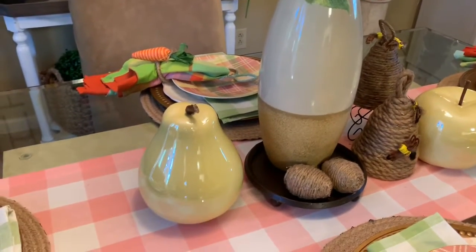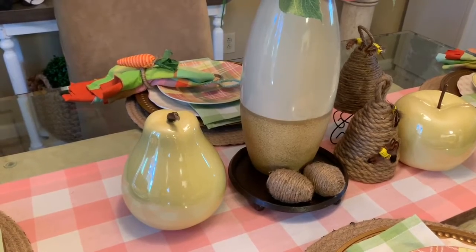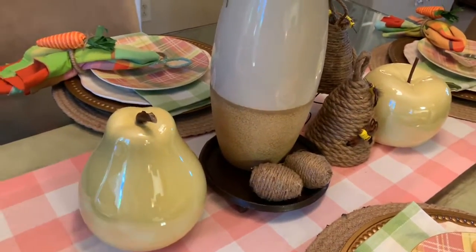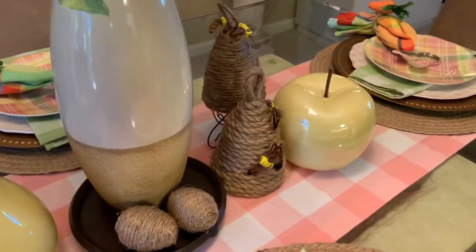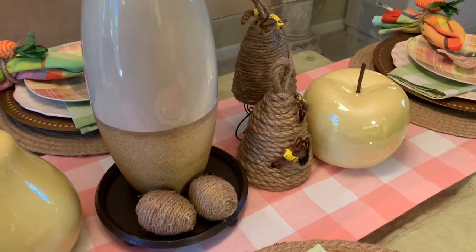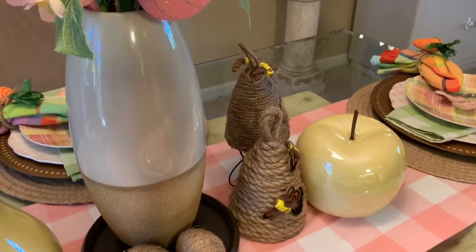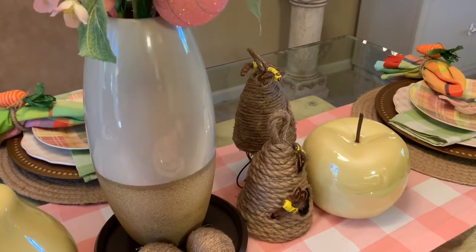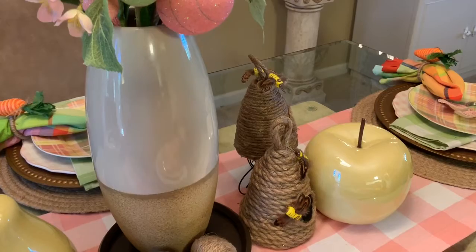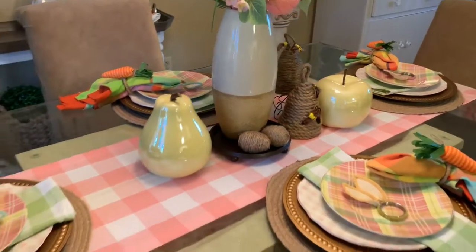And the fruit here, it's yellow. It came from Home Goods. You guys, these are really, really nice. They had them in a wide variety of colors. There's my little apple, and there's my bird's nest. My little bumblebee skep, I think that's how you pronounce it. After all my Easter comes out, I bring out some bee stuff for spring and summer. But anyway, there is my tablescape.